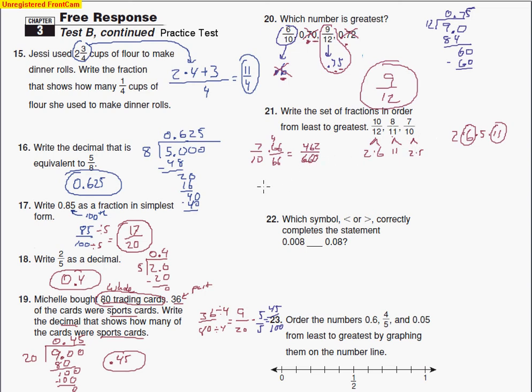So we have 8/11, and so when I look at 11, I need to have all of these numbers multiplied. So this makes 10 times 6 makes 60. And so I multiply those and get another 660 in the denominator, and 60 times 8 makes 480. And the last one was 7/10.